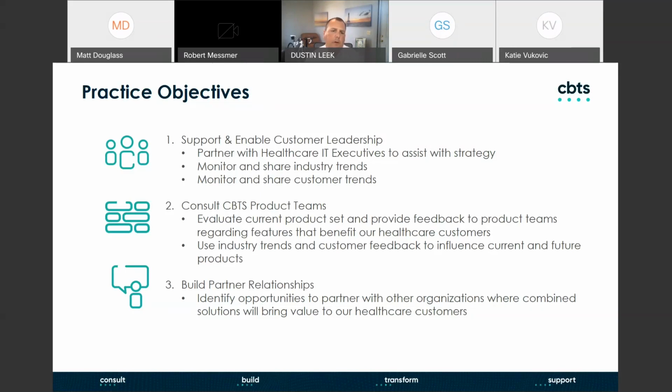Sometimes it results in the addition of a feature that's important to healthcare customers and is missing. Other times it's really just about how do I talk with healthcare about this product? How do I help them understand how it's applicable all the way to patient care? Because let's be honest, from an infrastructure or managed service standpoint, we like to say that we improve patient outcomes, but when we do, it's not directly, it's indirectly.